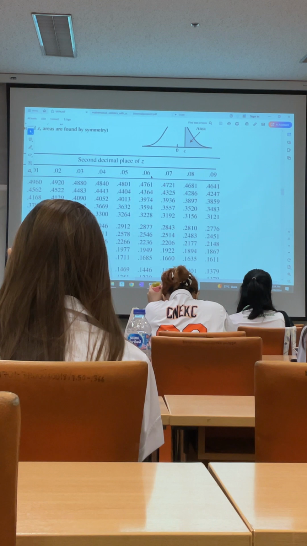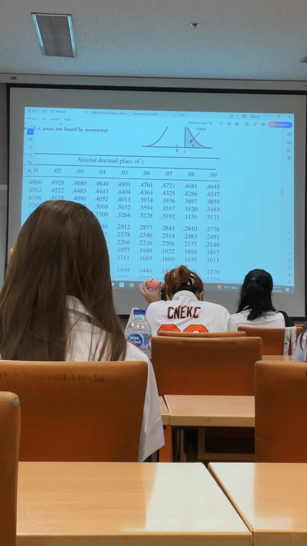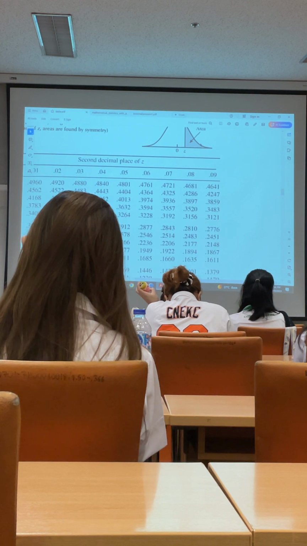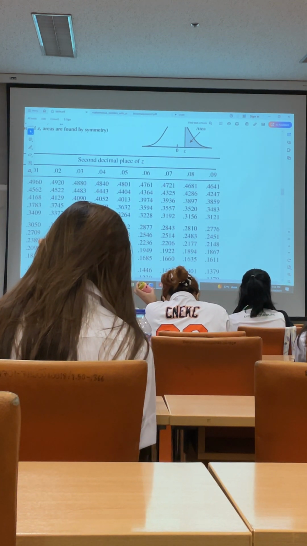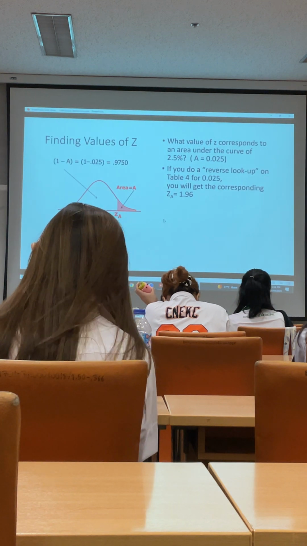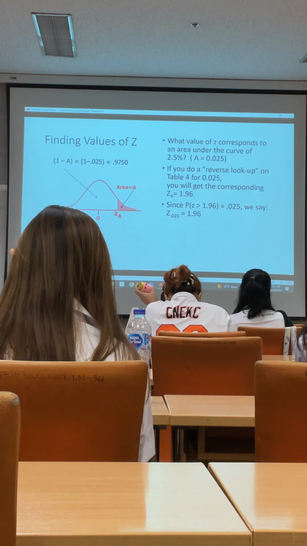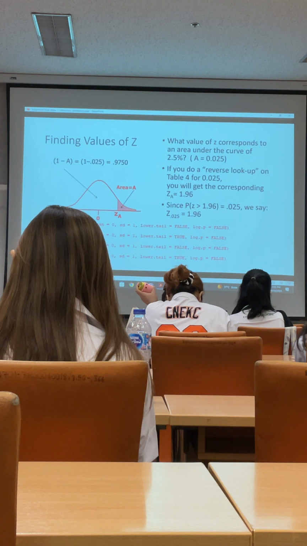So the question can ask you in this way as well. Give you the probability and find me the Z that corresponds to that probability to be the upper tail of the distribution. So here, if the area is 2.5%, then the Z value is 1.96. And you can see here it is 1.96. Okay? It is the reverse lookup of the table. Or, okay, we can use the qnorm.